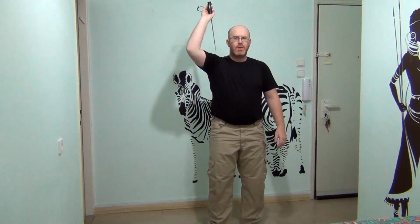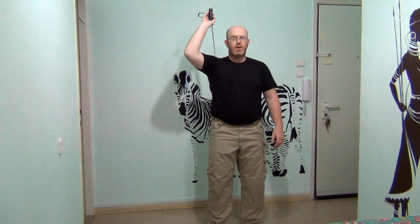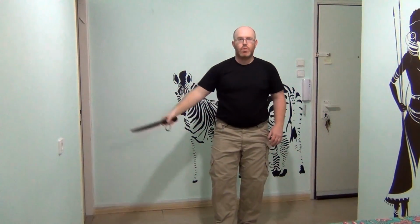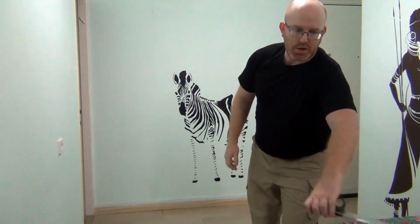Now, you may not need it, but here is a three-dimensional form of it. See here, hip relaxation towards it. Now I want to show two things, one for the shoulder and one for the hips. This is the form. It's very simple. From here, I'm moving my shoulders and shoulder blades forward and back, forward and back, forward and back.